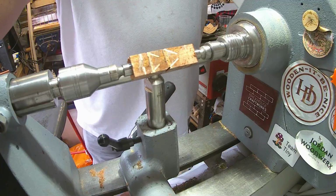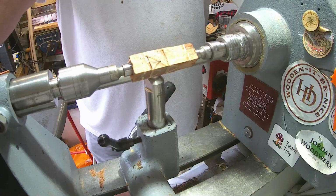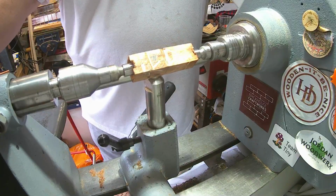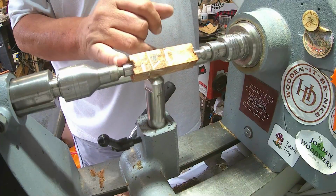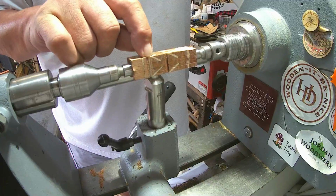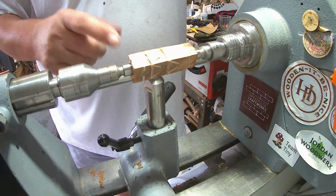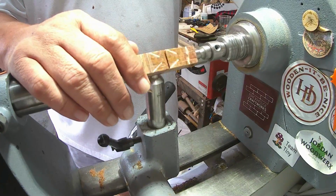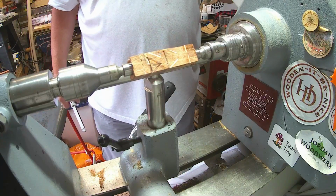Okay, so as you can see, I've got my test mask and my face shield on. Now with the Epsilon pen, the nib end is slightly smaller than the clip end, but also these should curve this way, so that's the orientation I put them on. I'll be turning at 2,500 RPM.